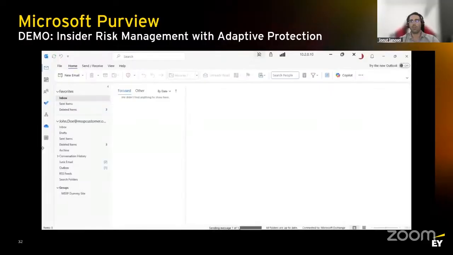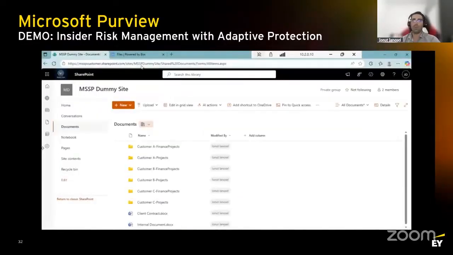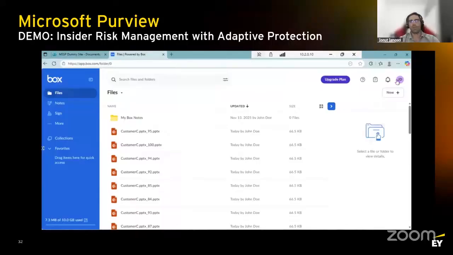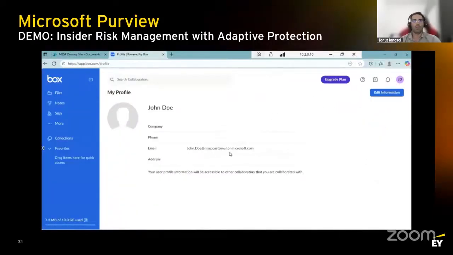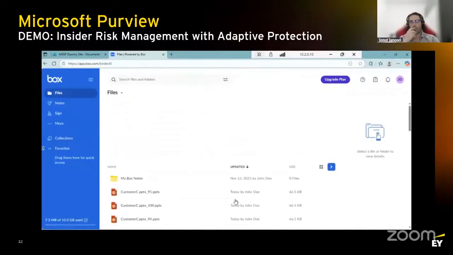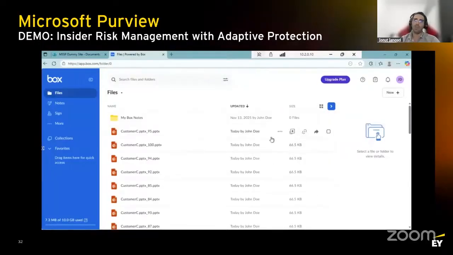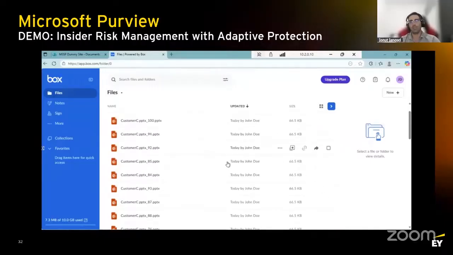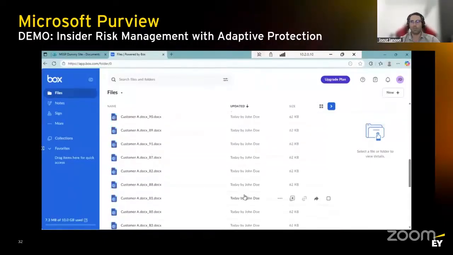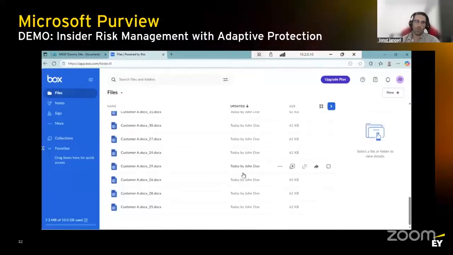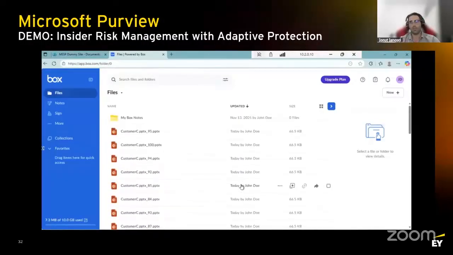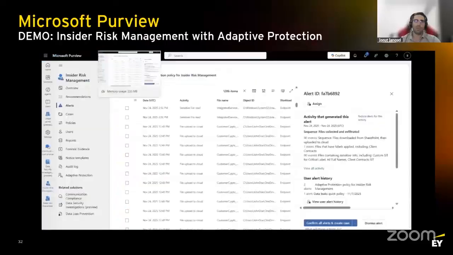And as a next step, to be sure that I will have them also on my Box, I will just go to my Box account, where you can see that I'm logged in as John Doe, and everything that's in my interest, I uploaded beforehand in order to save time during this session, right? So everything was uploaded here. All the PowerPoints and documentation that was needed by me as John Doe again.